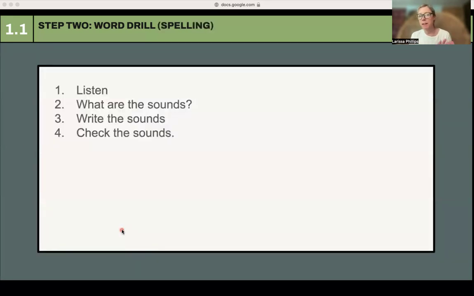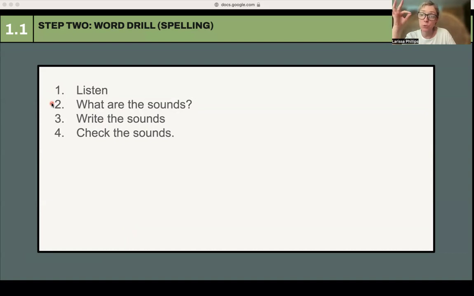Okay, now we're going to do some spelling. So you're going to have to sort of manage this a little bit on your own. But first, I want to give you some tips. When you're spelling something, first, listen to the word. So say the word is ram. We want you to hear the sounds. Can you break those down into 3 sounds? What's the first sound in ram?